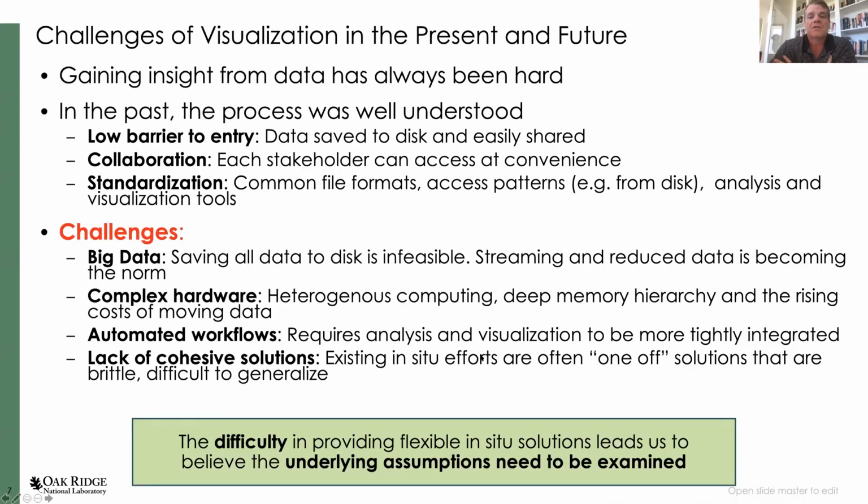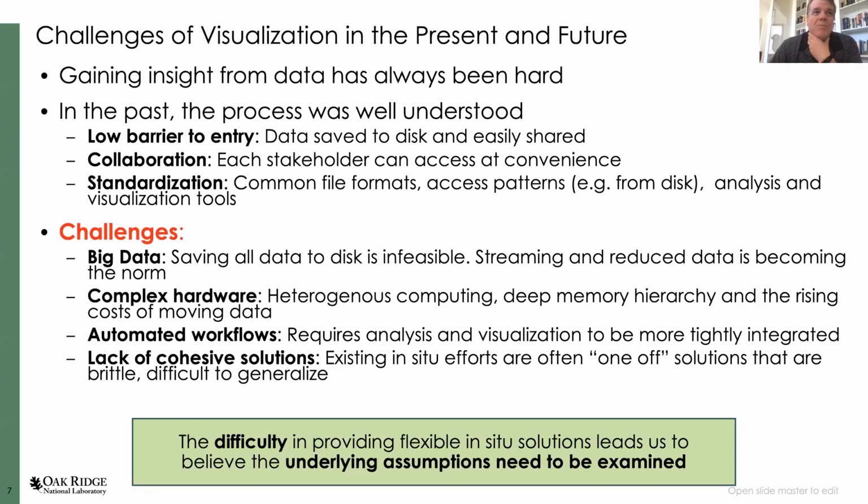So, into the topic of the talk. Visualization has always been really hard, but in the past, the process for doing visualization was fairly straightforward. It had a low barrier to entry. The data was on disk and it was easy to share. All of the people involved could get access to the data, and there were a large number of tools that could read this data from disk, because it was stored in common file formats.